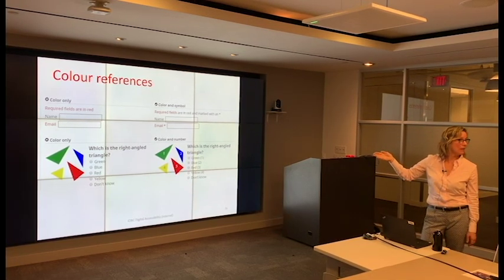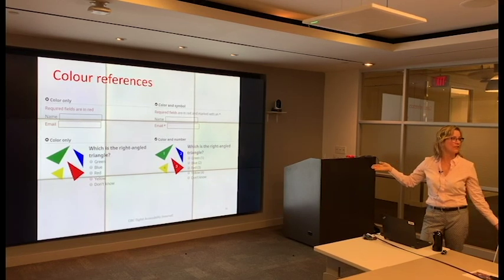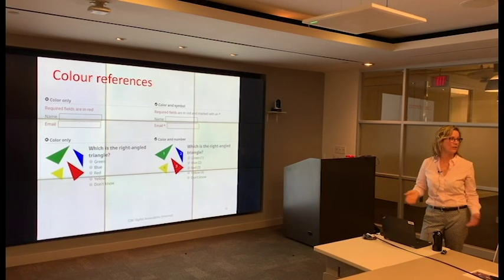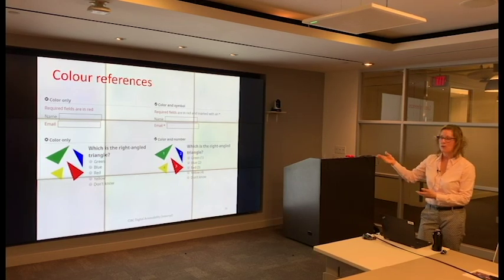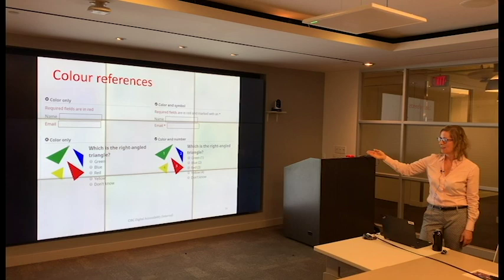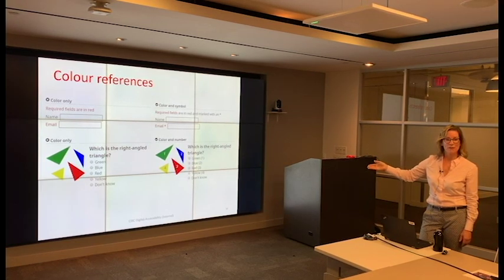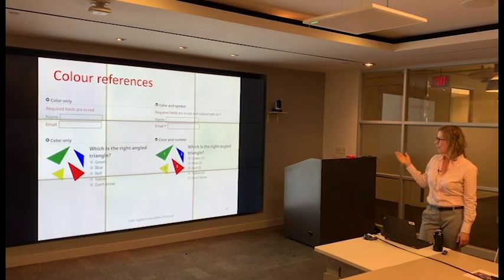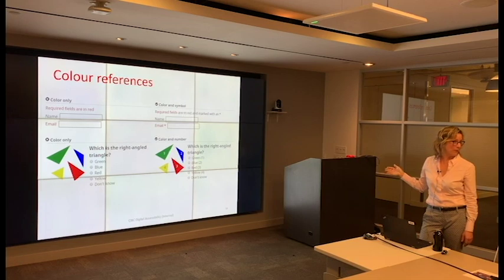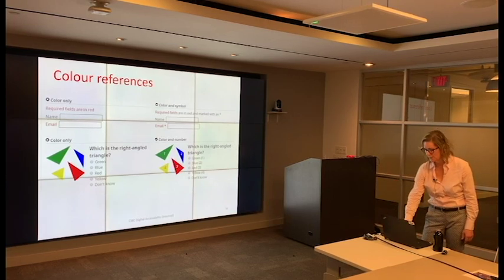So of course, if you're colorblind, the question on the left, you're not going to know how to answer that because you have no way to identify what the right answer is. You might know what the right answer is, but you can't pick it because the checkboxes are identified by color. But then in the example on the right, of course, it has the colors, but it also has the numbers. So they're going to be able to identify the right answer by the numbers.